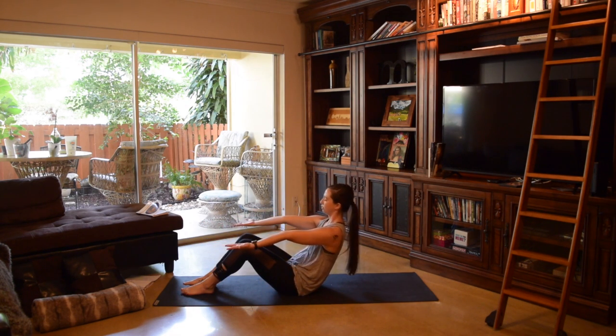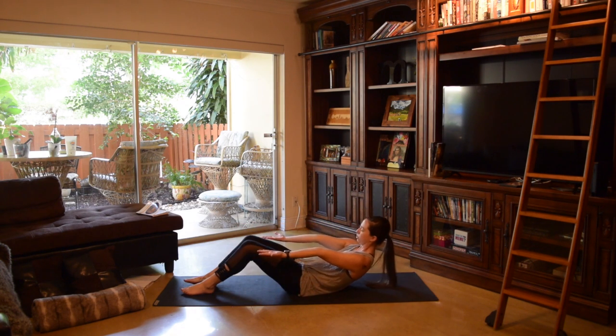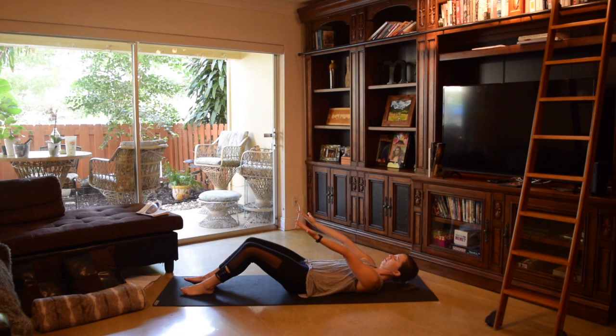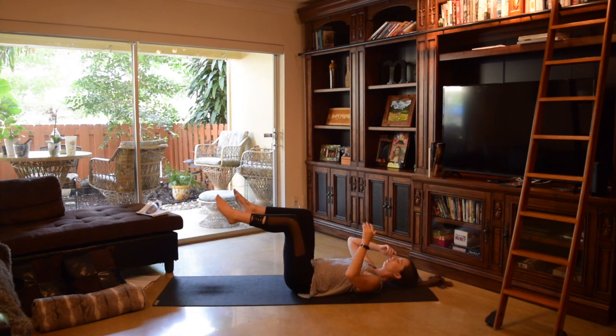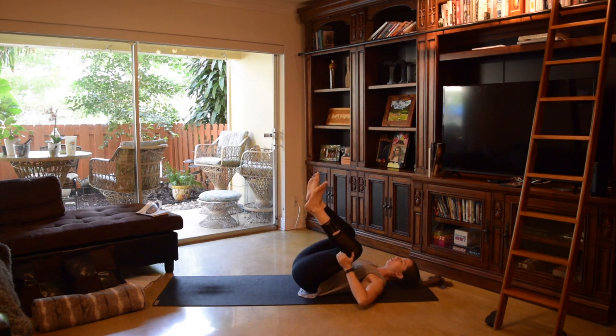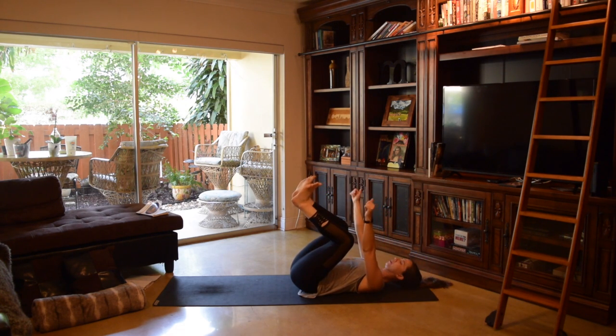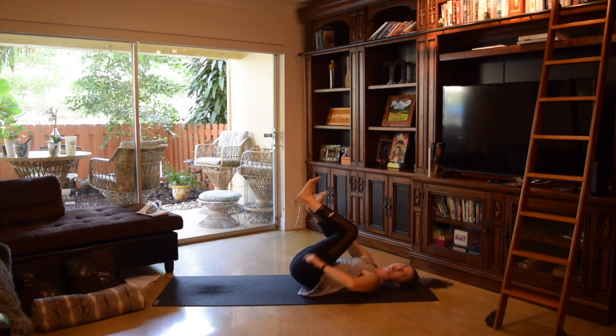5, 4, 3, 2, 1. And right away we're going to inhale the feet up off the ground, and we're going to draw these knees up towards the shoulders, almost as if you could tuck them into your armpits. And we're going to use a little bit of leverage in the arms, so reach either up to the shins or the outsides of the feet, always working the sacrum back down towards the mat.